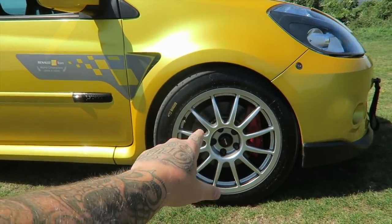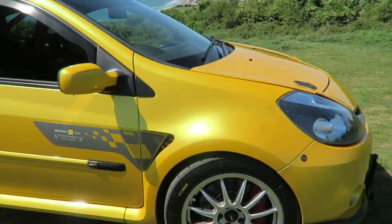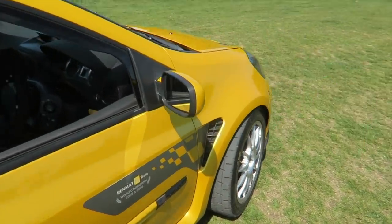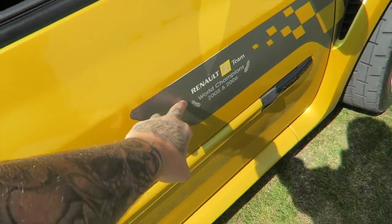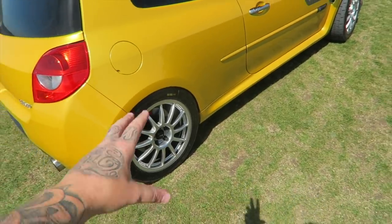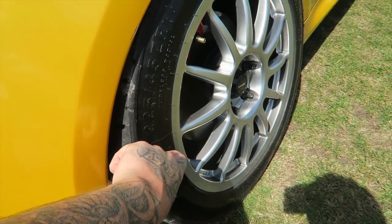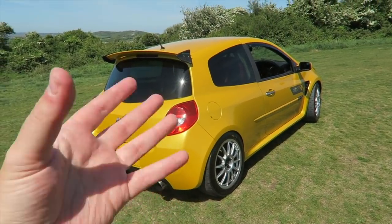These are sat on Pro Race 1.2 Team Dynamics wheels with the big fat Brembos just behind the front wheels, coming down to this ducting here, which again, standard feature, but I just want to point out because I really love the way it gives a bit more purpose to this front end, makes it look a lot wider. You have the Renault F1 Team World Championship stickers that you get from the factory coming down to the rears as well. Again, you get a sense of how big these, although they're 45s, they're incredibly large tyres. Just give a lot of presence to this car, makes it look so thick, so purposeful.